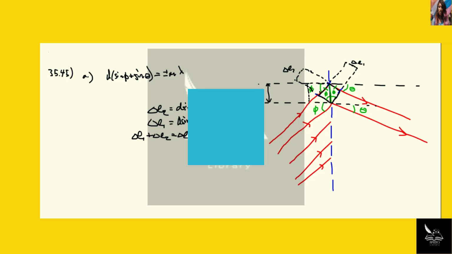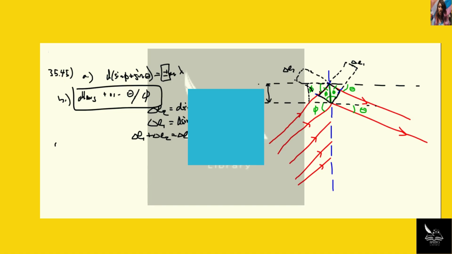Okay, moving on to part B, it asks what's up with this plus or minus sign. The plus or minus sign just allows for the incident angle and the diffracted angle to have either positive or negative values. Or you can also think of it as positive or negative integers, on either side of coming in. So that's all it allows: positive or negative theta or phi.